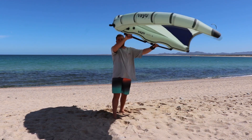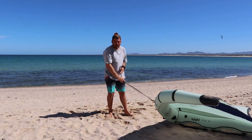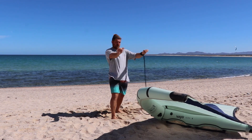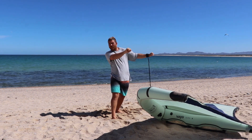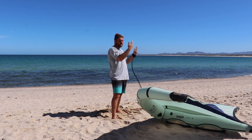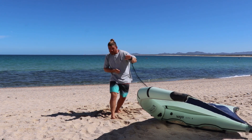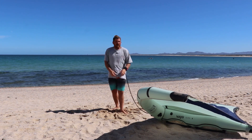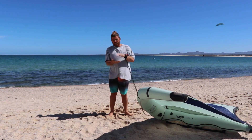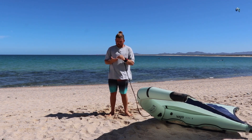What kiters tend to do a lot is turn their hips but bring the wing with them, cutting out the power. Instead of keeping it back, they go upwind and then have no power in the wing because they're turning it into the wind. You need to keep your body going upwind — hips upwind, feet turning upwind — but the wing goes the opposite way, towards the back of the board, keeping the power. When you turn, your hands stay in that place. Kiters aren't used to remembering that their hands have to move separately from their body, since they're used to a connected harness doing the work.